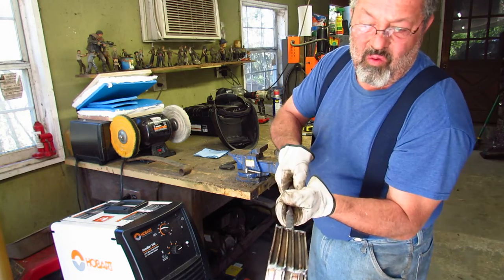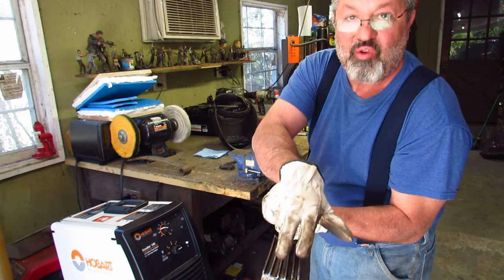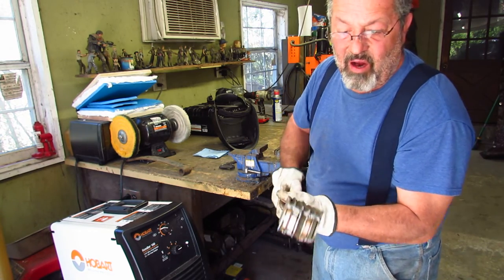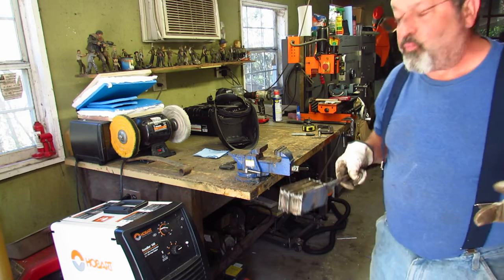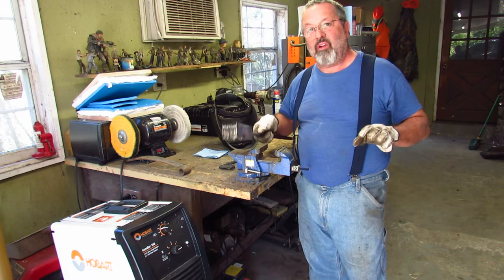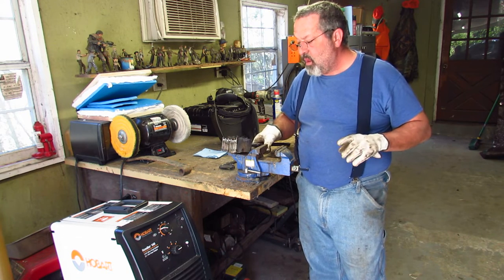So what I'm going to do is take a grinder and clean that off so it's all flush. And I'll probably put two more welds on it off camera. Then I'm going to put this in the forge and get it hot. Now, if you can see, there are some gaps in between here. I'm not concerned about that, especially when I'm doing a big chunk of steel like this. This is heavy. This is probably a good 7 pounds of metal right there.